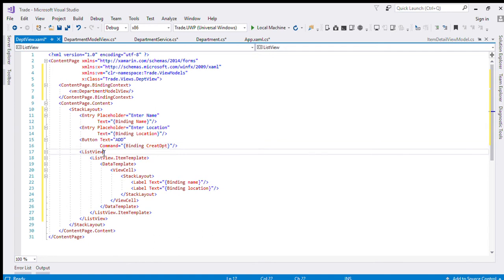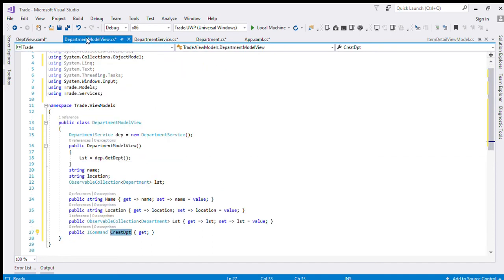So for the list item source equal to binding list.